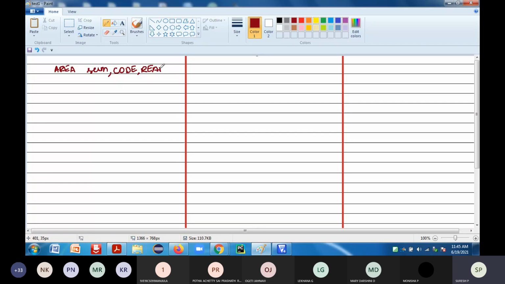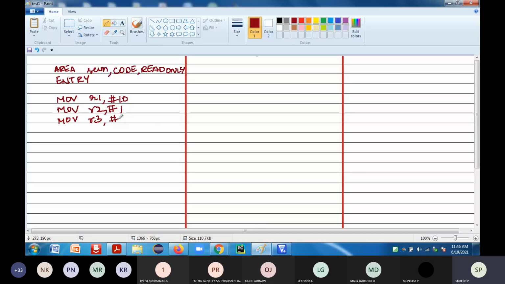This is your entry point. I am moving the data: this will be 10, that is the counter. This will be R2, which will be your first number.